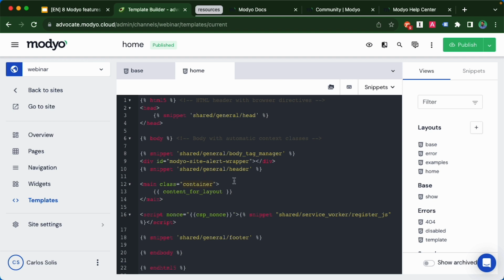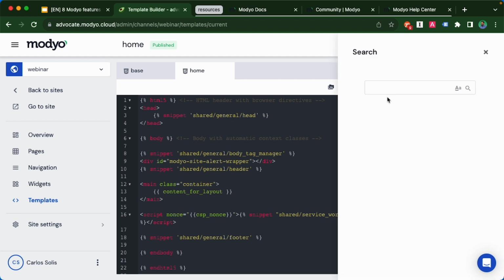So let's copy this container string, and we can find this search in the templates section. This is slightly different because in the previous search, we're basically filtering by the file name. So you can find different templates by the name. But if you're looking for anything inside the contents, you can use this search.